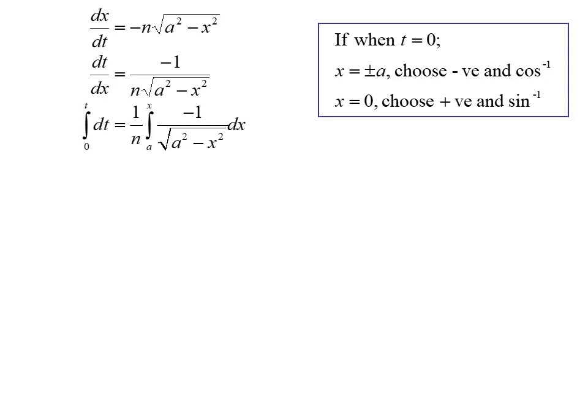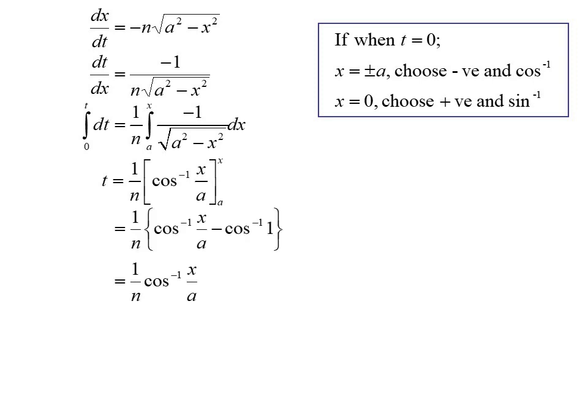All right, let's actually do our integration then. And there it is, we get our inverse cos. So t is 1 on n, the inverse cos of x on a, going from a to x. It just makes the maths nicer doing it that way. I could have chosen inverse sine and gone with the positive. But then, instead of having a nice neat angle of x on a, I would have x on a with some sort of shift happening as well, and just, why make things hard for myself?